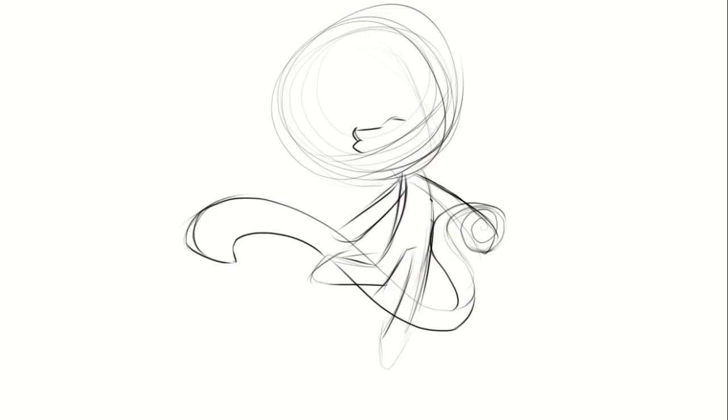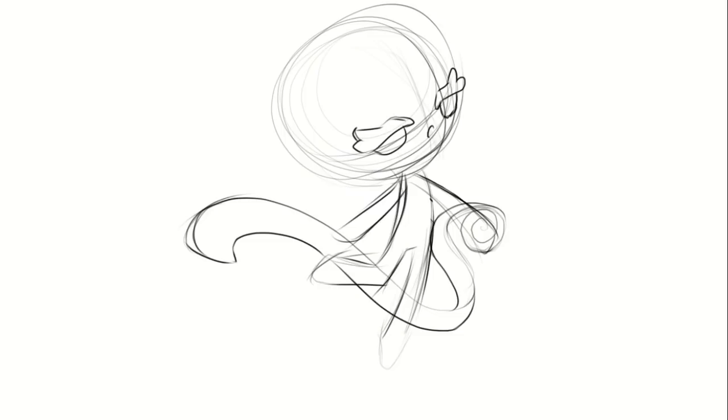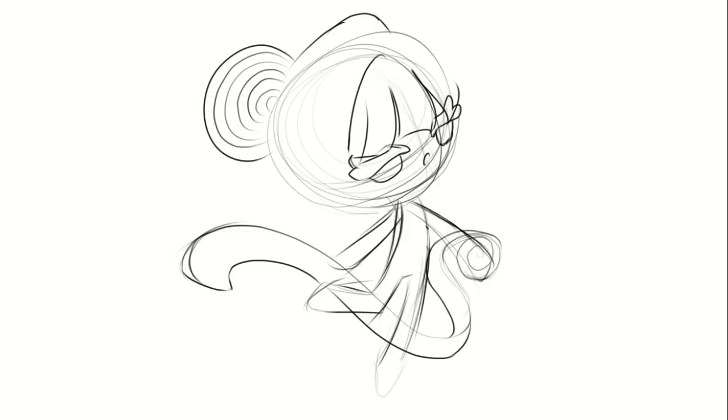The cookies get their individuality through their icing and decoration, and some cookies even have different color cookie bases depending on their flavor. However, I think this art style is extremely accessible for beginner level artists and children for whom this game is technically intended, because it is essentially a single step up from your classic stick man. Easy. There are exceptions to this, of course.